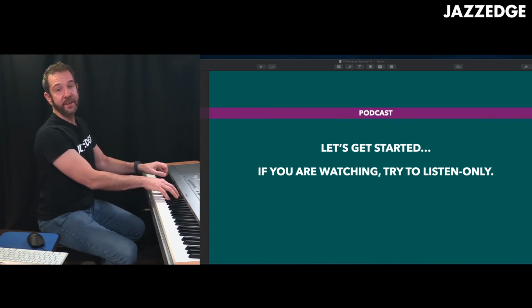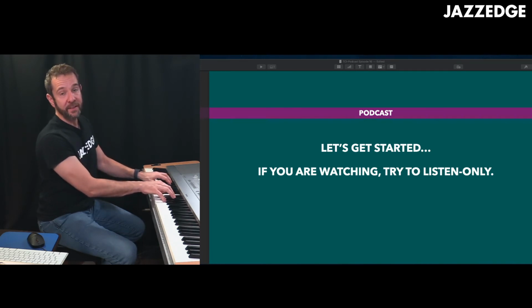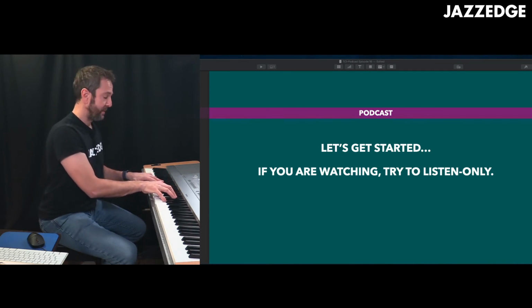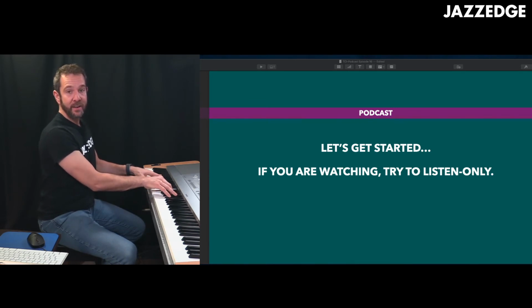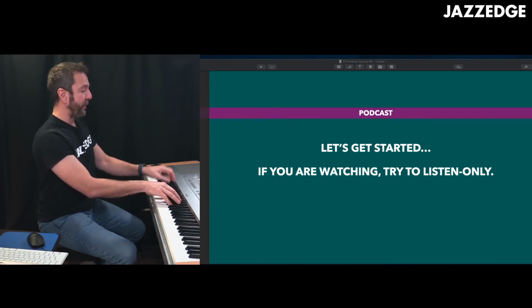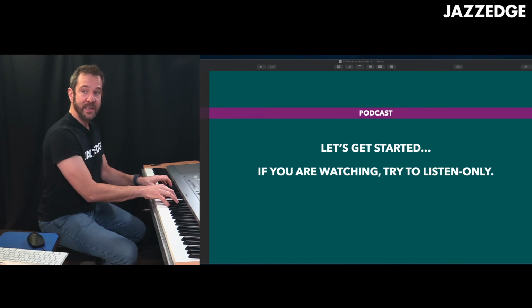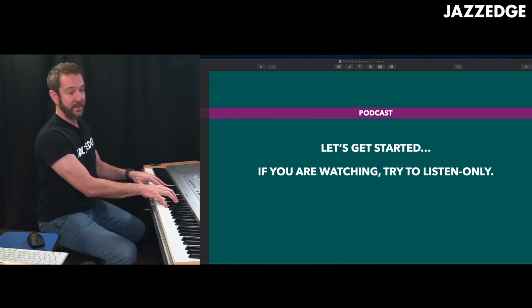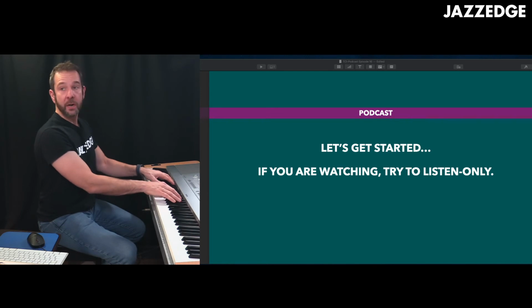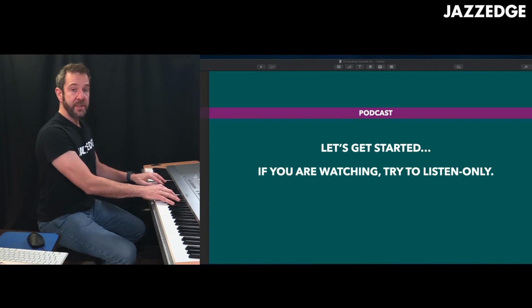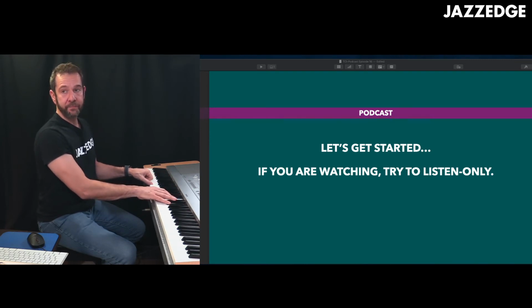What about E flat 7? So the 2 chord is B flat, the 5 chord is E flat, the 1 chord is A flat. Okay. What about B7? The 2 chord is F sharp minor, the 5 chord is B, the 1 chord is E. What about A flat 7? The 2 chord is E flat, the 5 chord is A flat, the 1 chord is D flat. Okay. What about F sharp 7? The 2 chord is C sharp minor, the 5 chord is F sharp 7, the 1 chord is B major.